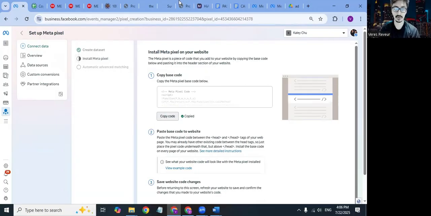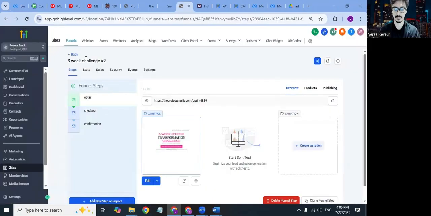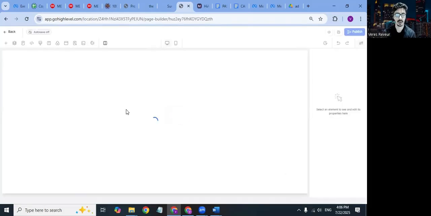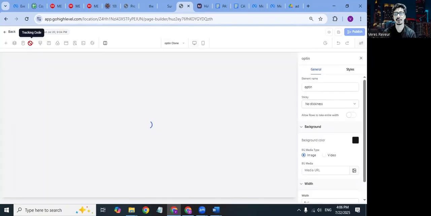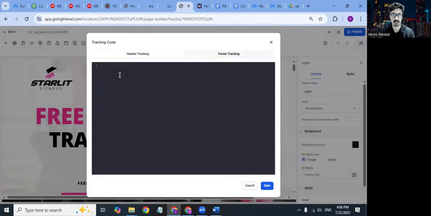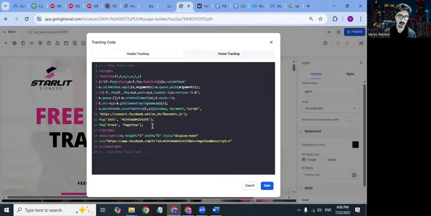Then what you do is you go to your funnel in your ClickFunnels, sorry, in your Go High Level or ClickFunnels, whatever it is. And we're going to click on Edit. Now on the opt-in page, we paste this in the header of the funnel, which I will show you briefly right now. So do you see over here where it says tracking code? We will open this and we are going to paste the pixel over here and we are going to save.